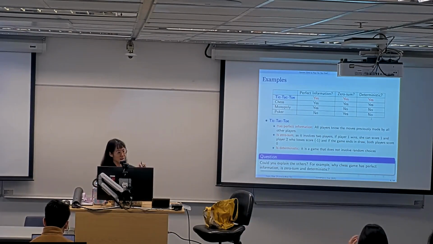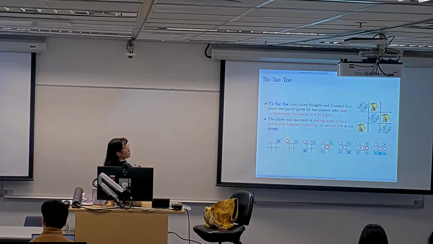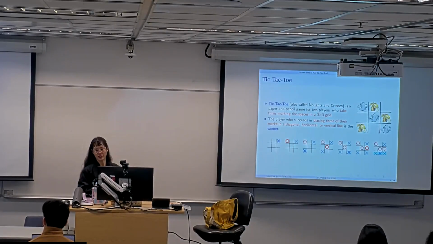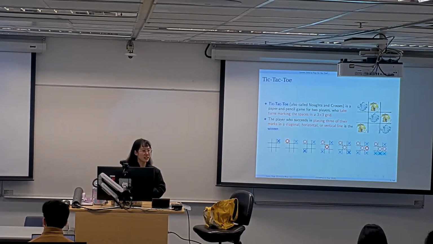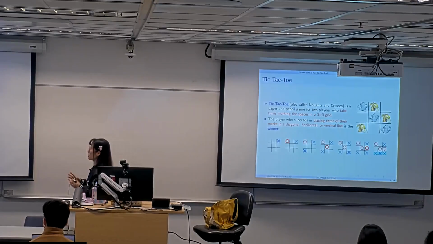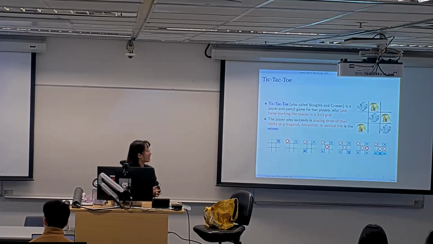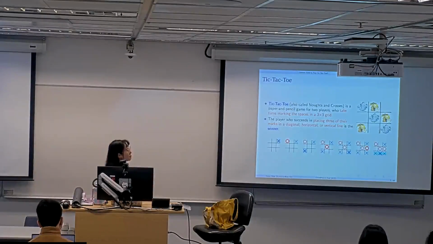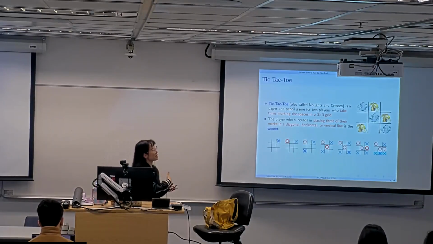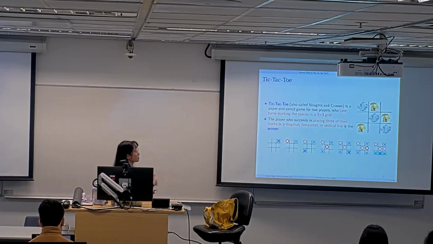Alright, so these are the different types of games. And specifically, we consider the tic-tac-toe game. Tic-tac-toe, also called noughts and crosses, is a very easy game. Basically, if you have a paper and a pencil, then you can play the game. Of course, you also need someone to play with you. For this game, the game board is just, as you can see, a 3x3 board. You can just simply draw it.